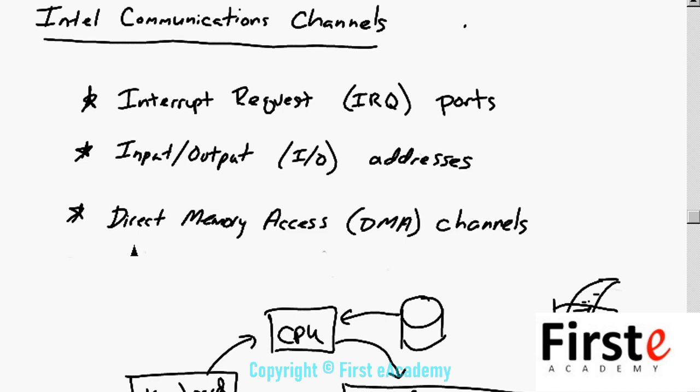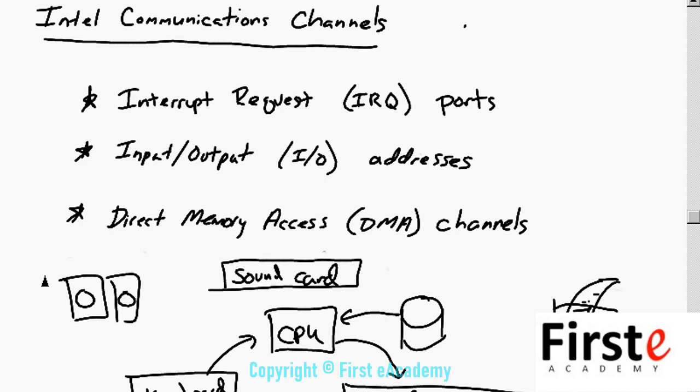Okay, and the last one here is a direct memory access channel. So this is another kind of way that devices communicate in an Intel system. Now for this one, let's talk about a sound card out here. Okay, so here's my sound card, and over here are my speakers. Okay, so if I have some file on disk, some song that I want to play, then what I can do is, because my sound card has its own little processor, the sound card can set up a direct memory access channel and bypass the CPU altogether. Okay, so the disk can transfer to the sound card, and the sound card can then play it out of my speakers, and the CPU's out of the loop.